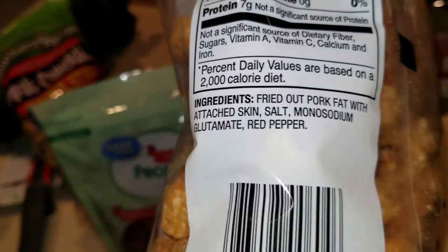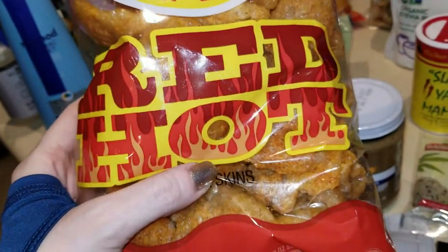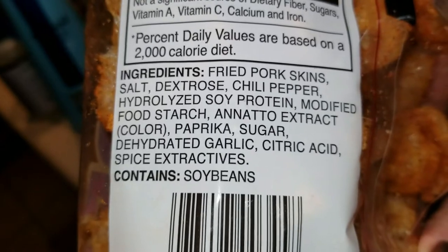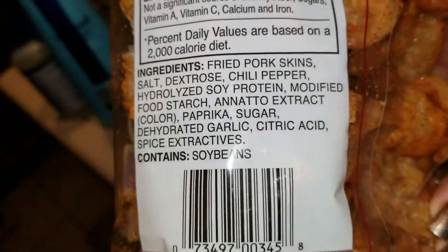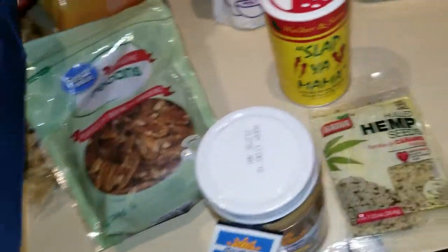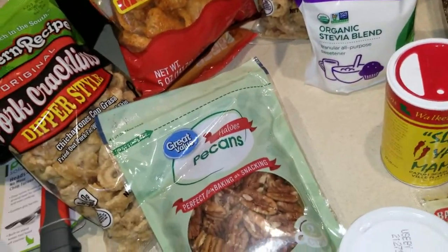Also have their MAX spicy variety — a couple extra things in the ingredients but still not terrible. Then there's their MAX Red Hot — this one does not have maltodextrin, which is typically in a lot of these, but it does have dextrose and modified food starch. It's still zero carbs, but if we can avoid those ingredients, all the better. I have so many other vices that my pork rinds don't need to be one, but I'm considering using these in a recipe.